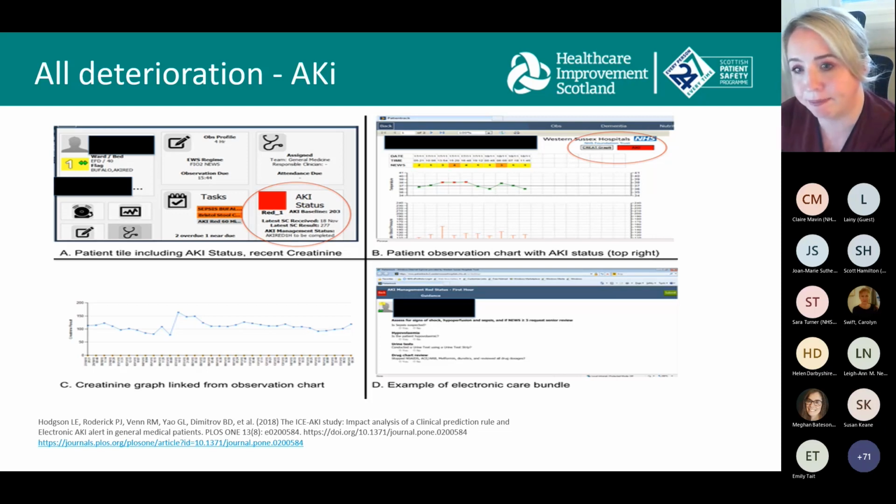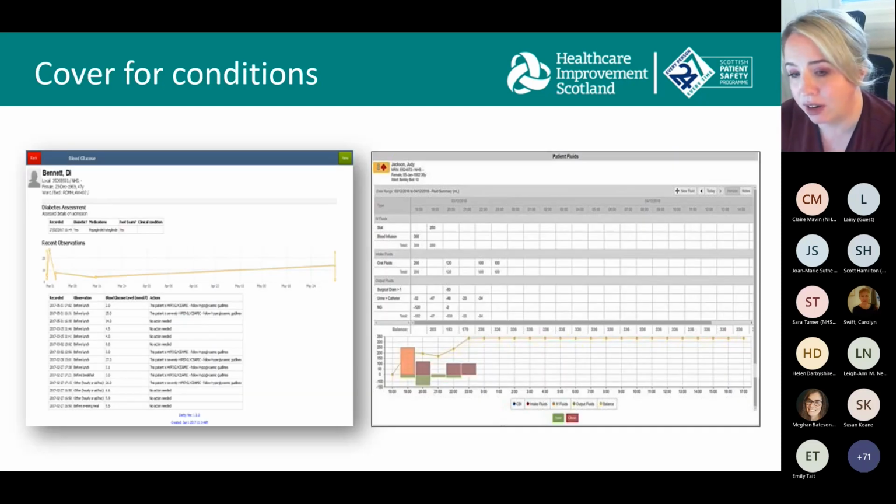Next slide. And this is just the other chart. So the diabetes chart you'll see on the left-hand side. Sorry, it's a wee bit blurry. It was a bit of a screen grab. And on the other side, we've also got fluid balance. So electronic fluid balance, another process that we know in hospital is frequently not done particularly well when we measure it. And again, linking directly to the AKI work and dehydration, food, fluid, nutrition in hospital.